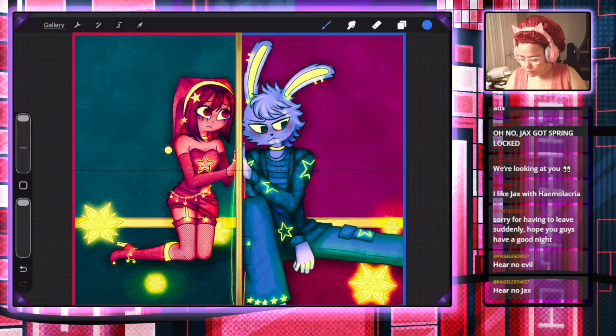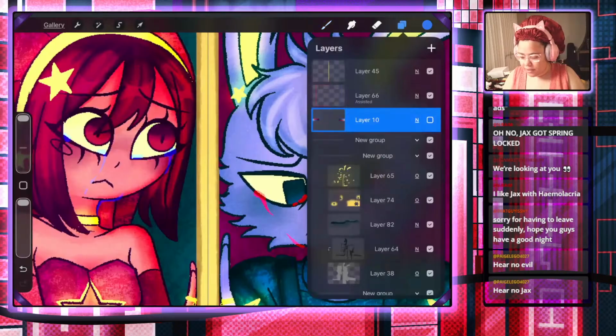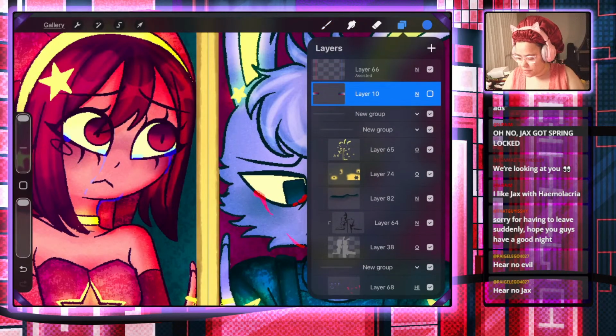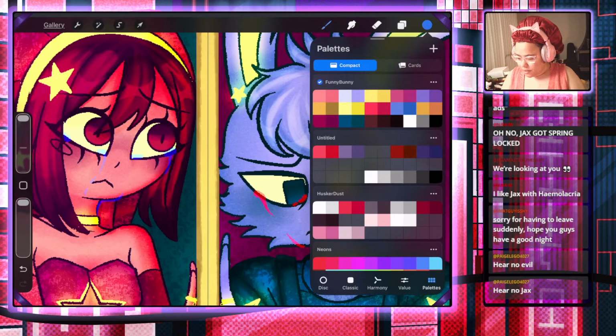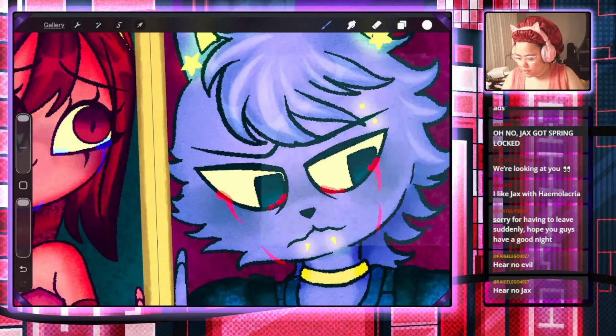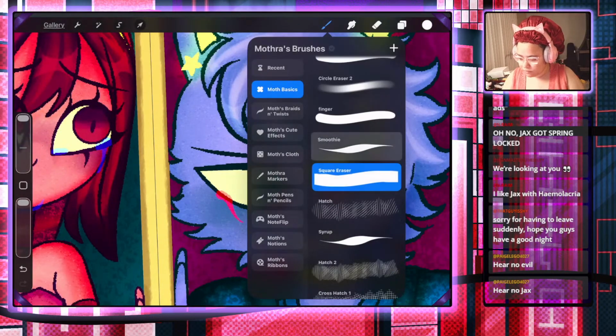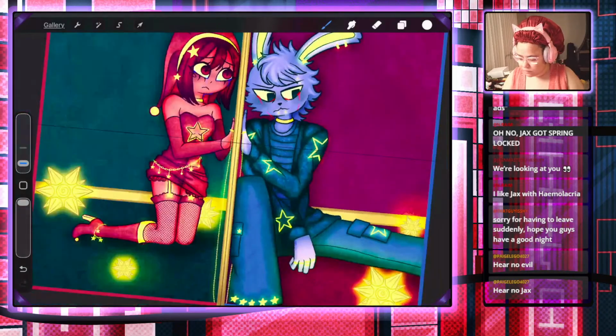Okay, so other than obviously the posters that are gonna go in the background, I think this is done. Yay! I might add some more details, like I need to add the whites there. Some other details off screen, but I think it's done. I think I am done. Maybe.